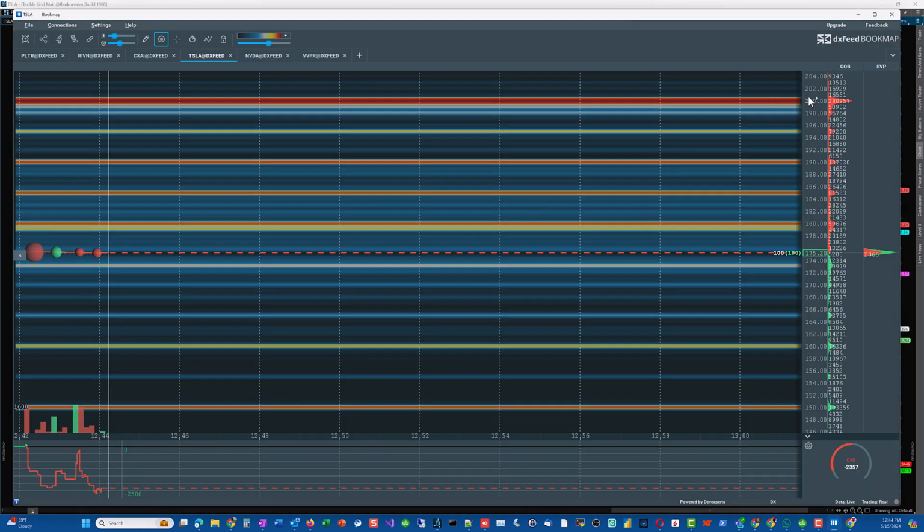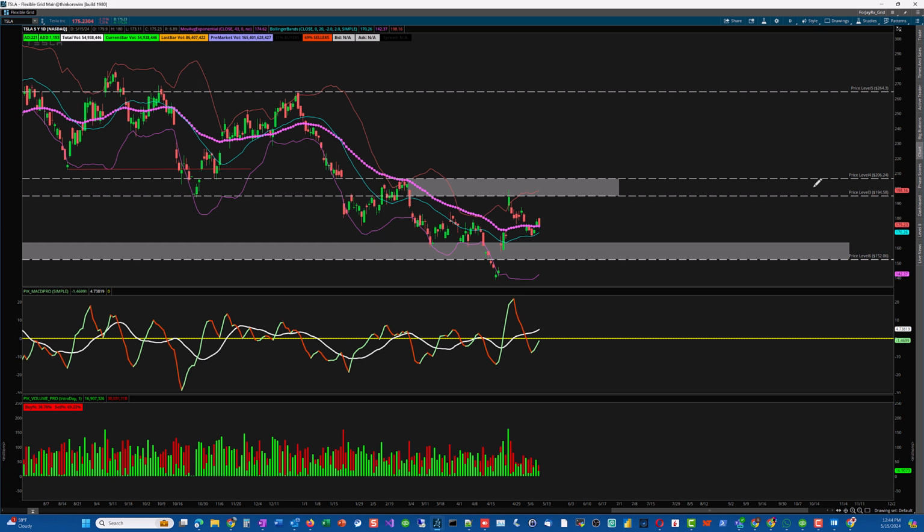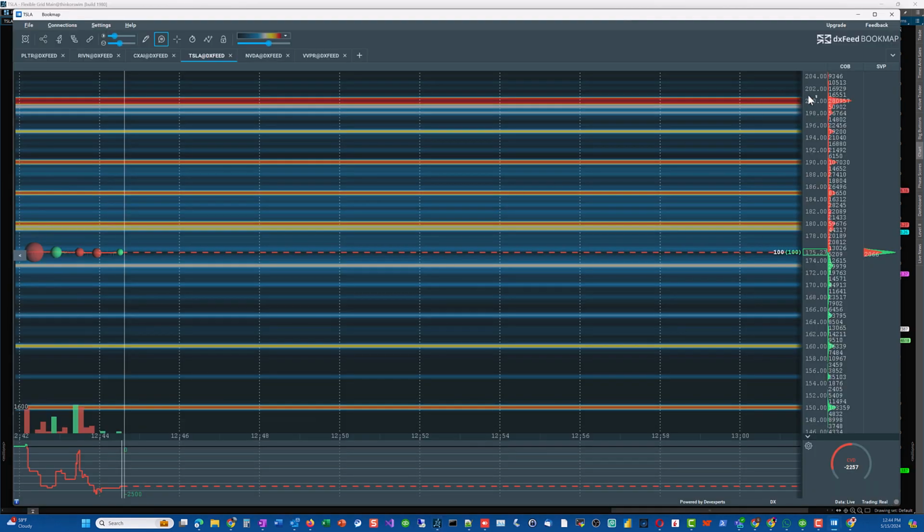Look at this, 200. This big red bar has got a lot of orders. So when the price reaches that, it's going to touch it. They're going to fill those orders and boom, come back down. So 200 is like an area which I have marked somewhere around here. You see this? 198 to 204. This area, I've already marked it. And as you can see just by looking at it right here, this is a big area where there's a lot of orders right around here that can prevent the price from going up.